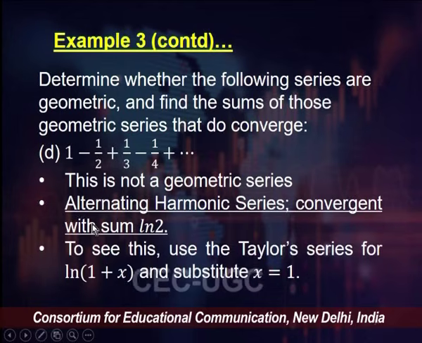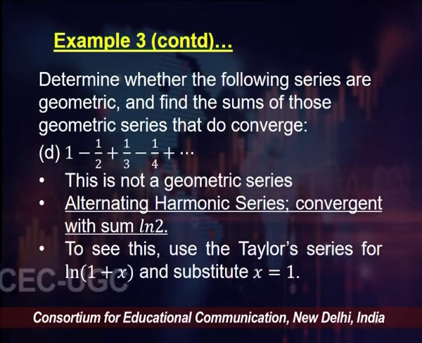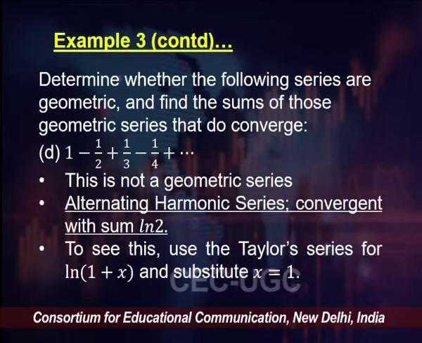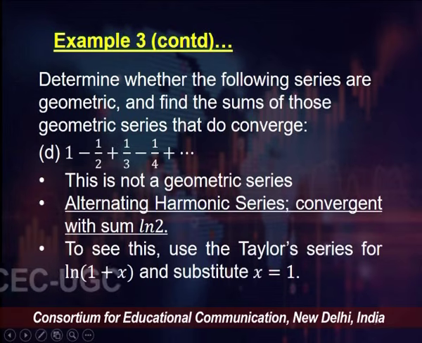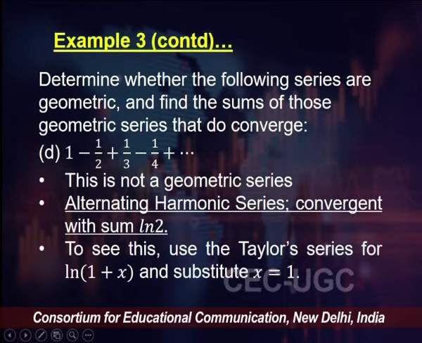You have to have a common quotient. In fact, this series is called an alternating harmonic series, and it has this interesting result that it is convergent. So, I am going a little beyond the course. This is a convergent series with the sum being log of 2, and here you have to be a little creative. You have these different methods that come up. This is just for your knowledge.